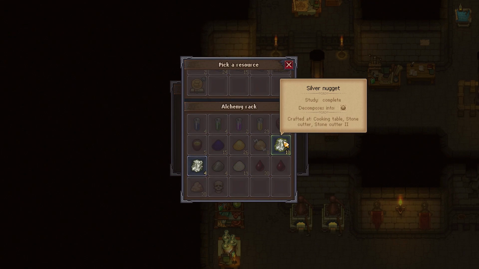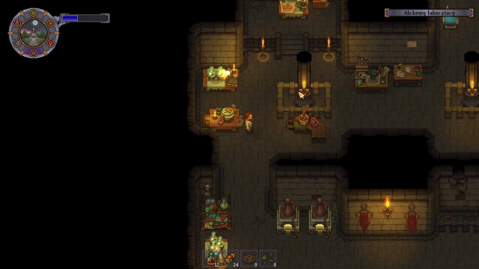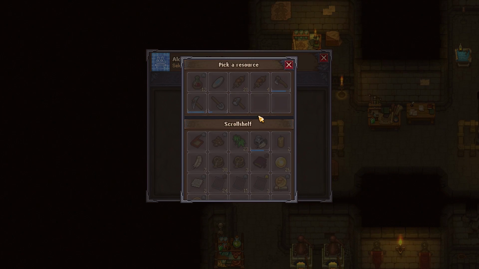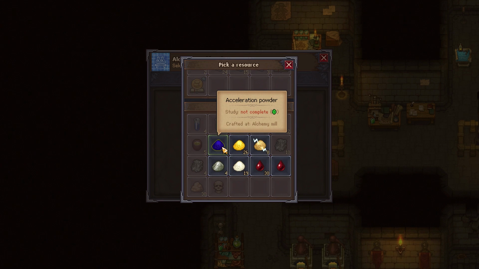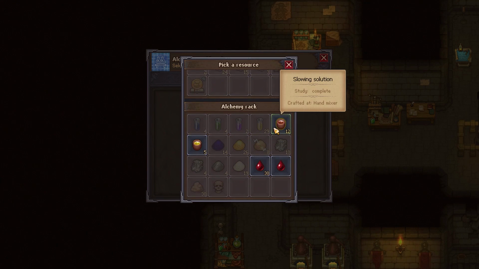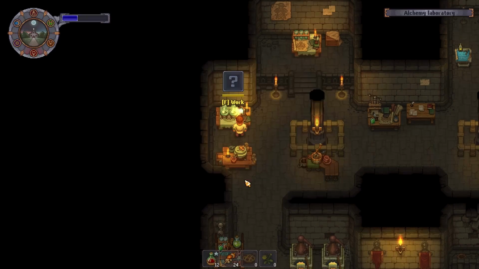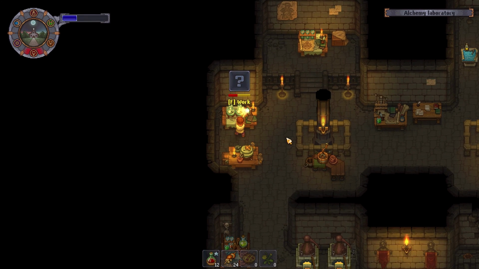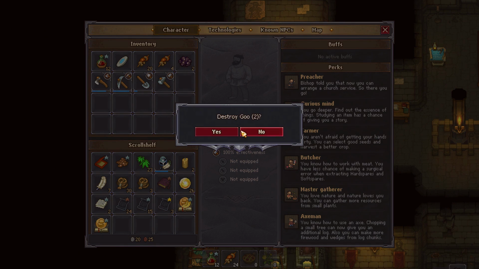We can break that down into powders. Don't need to, though. Let's see. So, we've got life powder, acceleration. That's probably going to make a slowing solution, life solution. Yeah, sure. Let's combine them and see what we get. We get more goo. Well, plop.